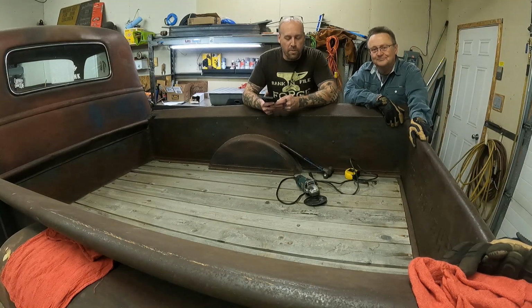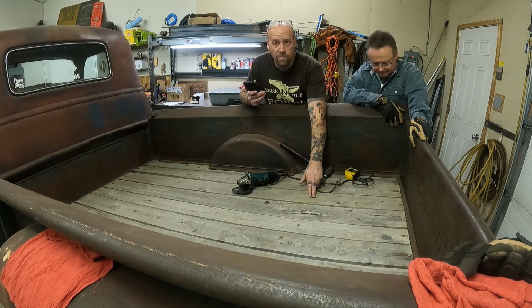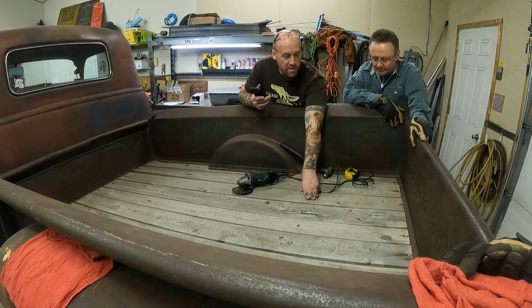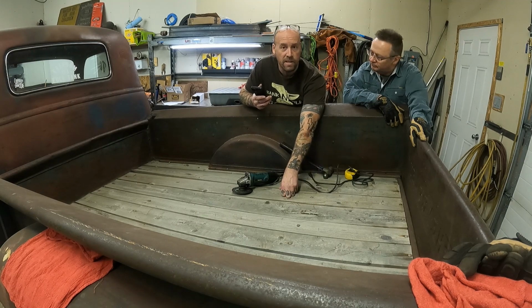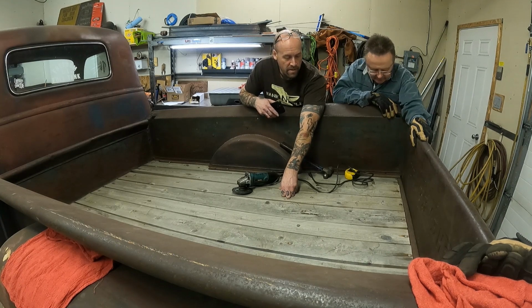So just ran into our first problem, pretty minor. These carriage bolts are spinning in the wood. We're unable to loosen them off there, so I guess I'm gonna have to start maybe trying to cut some heads off these bolts, see if I can salvage the wood. I hate to waste the wood. It's got a nice patina from sitting in the box for the past few years, but. Do what we gotta do here. Do what we gotta do, gotta get it off. That's exactly right, so. Do a little grinding, I guess.